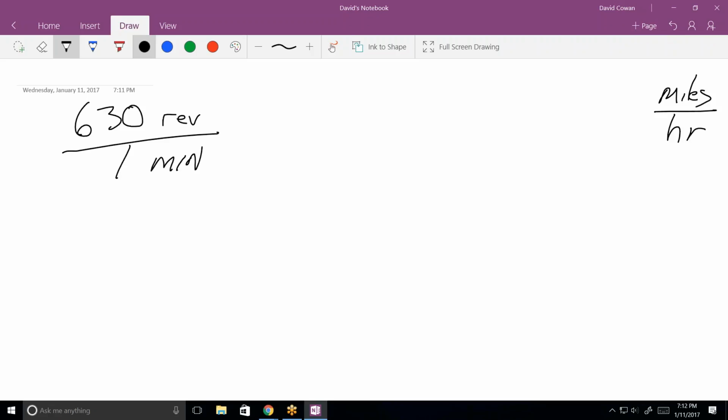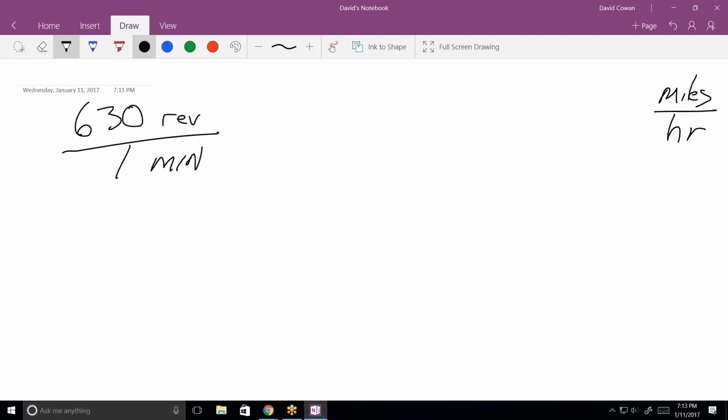That is a linear speed, right? Yeah. You can tell by the units whether it's angular or linear. Angular is always going to be some number of revolutions or radians. Linear is going to be miles per hour or feet per second or something like that. This particular problem wants his speed in miles per hour.